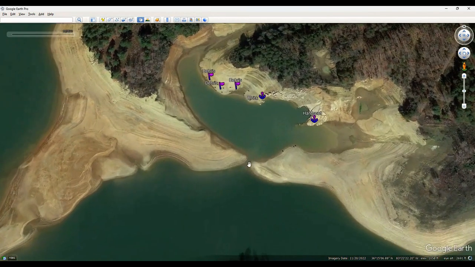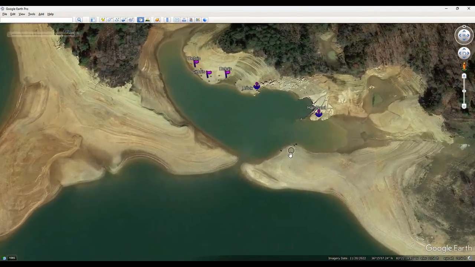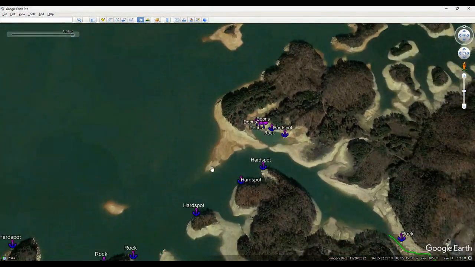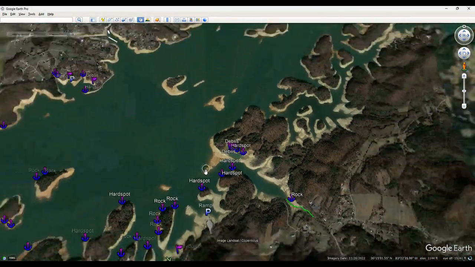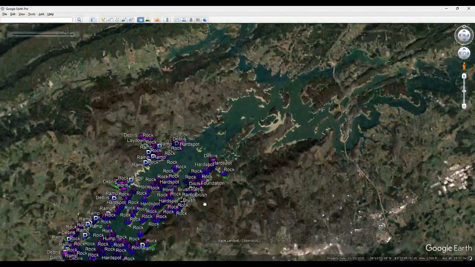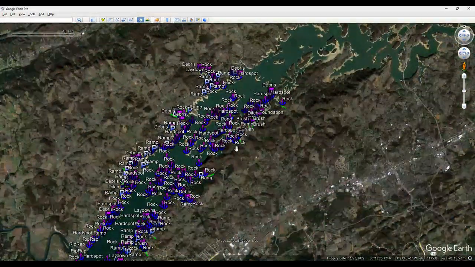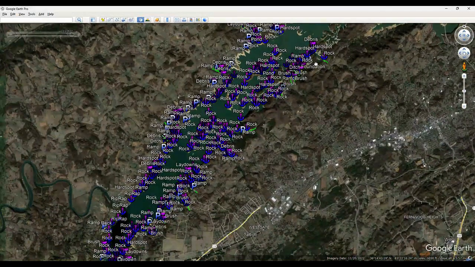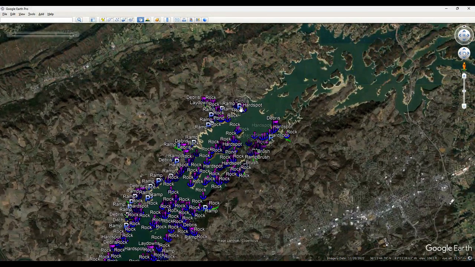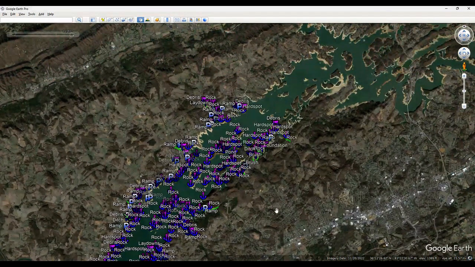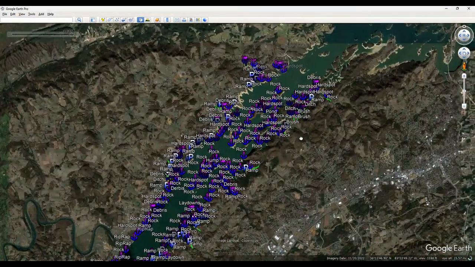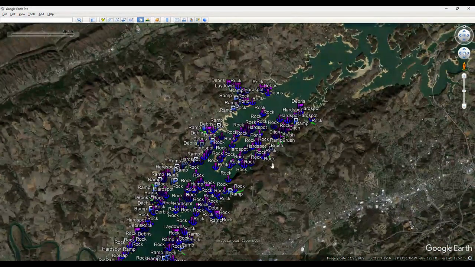And you got this little pinch point area right in here with a couple more of those cubes that are over here, some rock. It just looks like it could be a good spot. You even got a good little point out here as well. So that really is going to cover us today for Cherokee Lake as far as coming up this south side and working up the east side of the lake. When we come back, we're going to switch over and we'll go down that west side and we'll go all the way back down to the very end, a little bit past the dam, to where we started this video, and that will wrap us up for Cherokee Lake out in Tennessee.